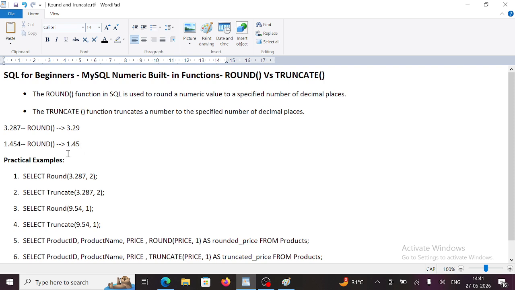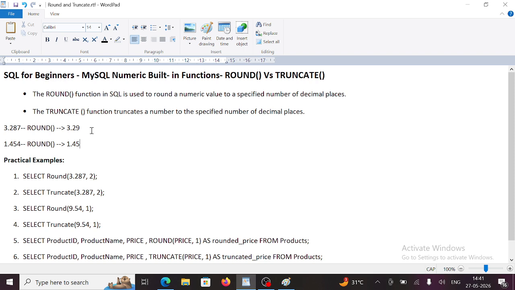Is it correct, guys? Let's validate that. After 1.45, what is there? The last digit 4. 4 is less than 5. This means we don't have to change anything in the second last digit of that number. So it stays 1.45. This is how the round method works. It will round the number on the basis of that.